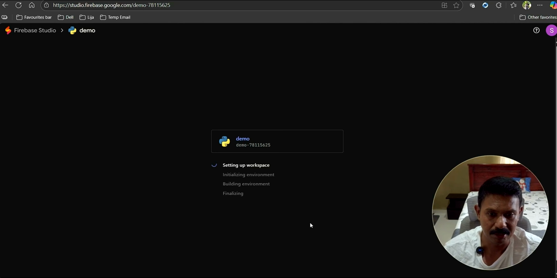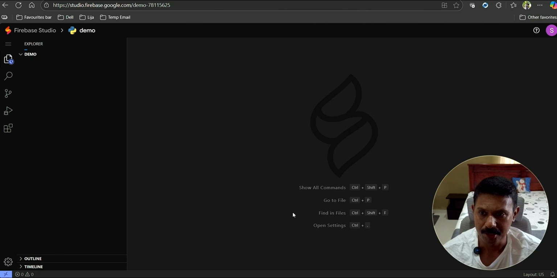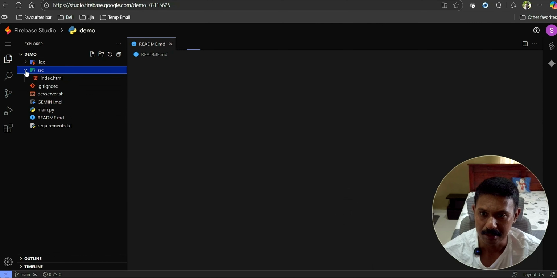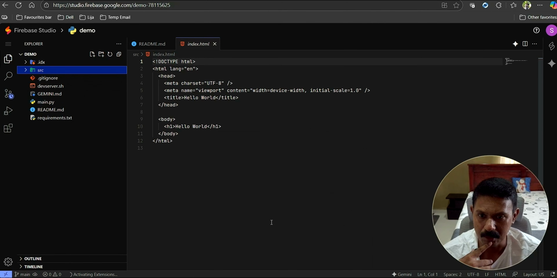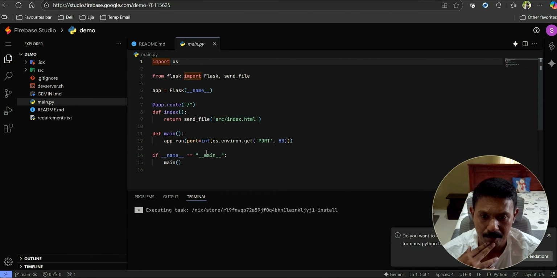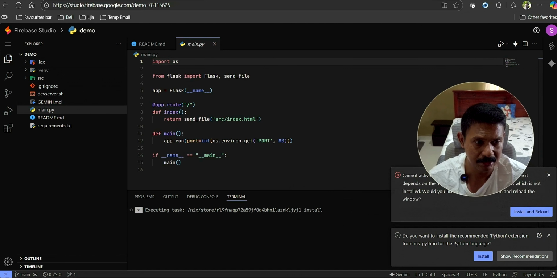So let's see how long this takes. This did not take much time. I think hardly 10 or 20 seconds, and there you have it, right? So you have your boilerplate code there, and let's see whether it does something else. So yeah, it has its index. It has its main.py. And just to be aware, I'm not doing anything. Whatever is being done is by Google's AI editor.